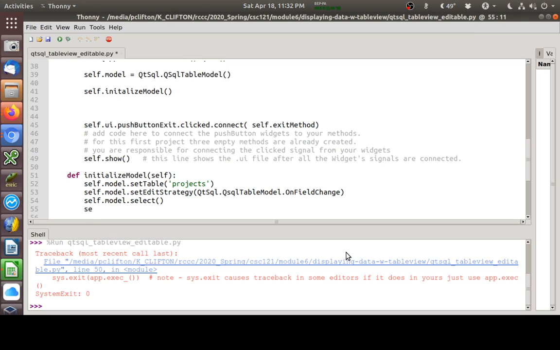And you do that with the self.model.setHeaderData. And the number here, 0, is the first column on the left.